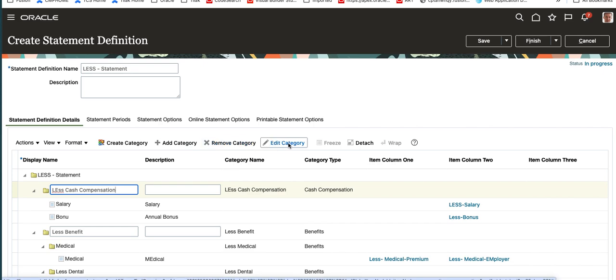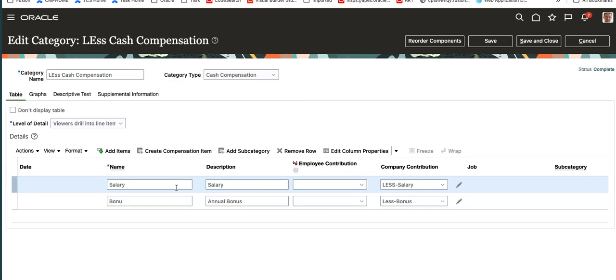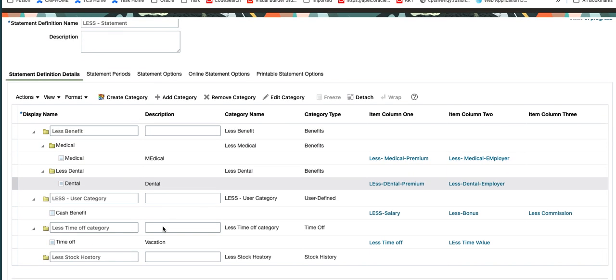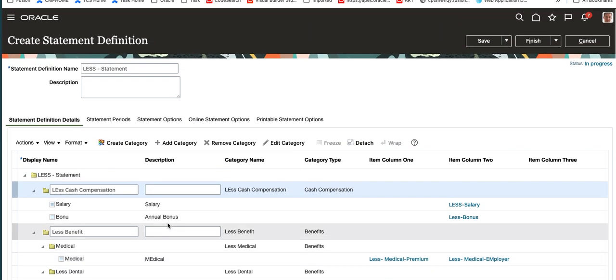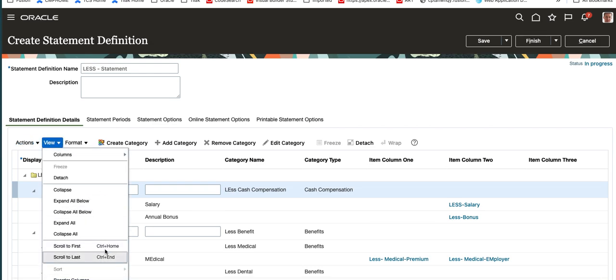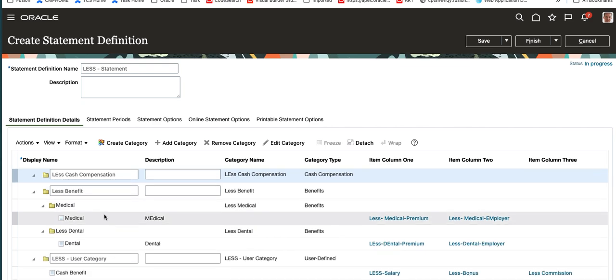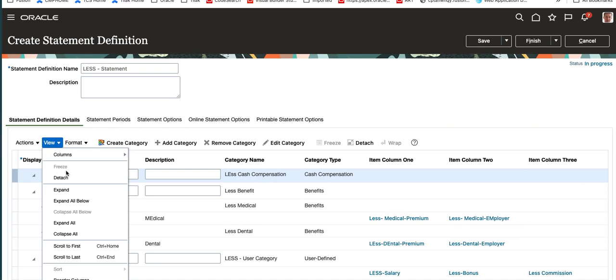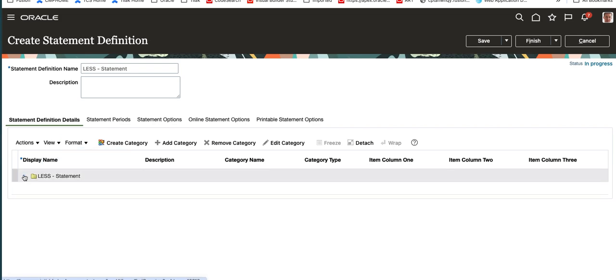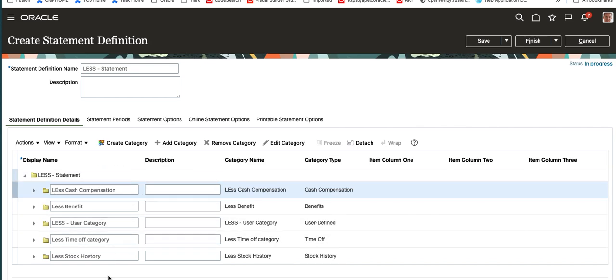You can also edit the category, so that will navigate into the category. I'm just saving it, then I go there and come back. You can edit this category: add, edit, delete, everything. Basically, you can change the strings and you can come back or cancel to come back. And this is everything of the statement setup. Now I'm minimizing it, collapsing everything. Now we added 5 categories.